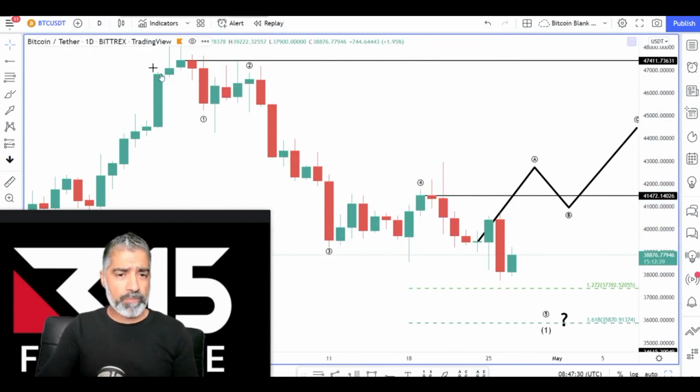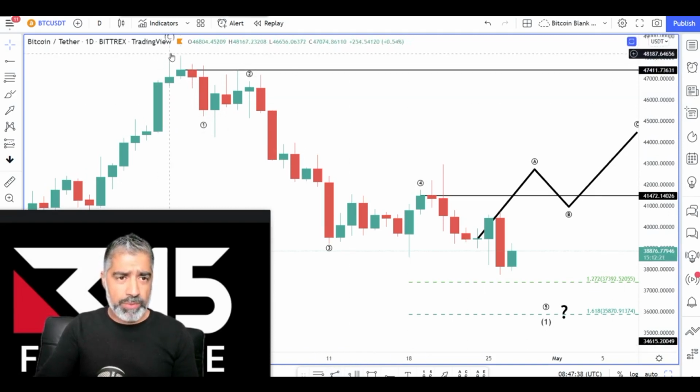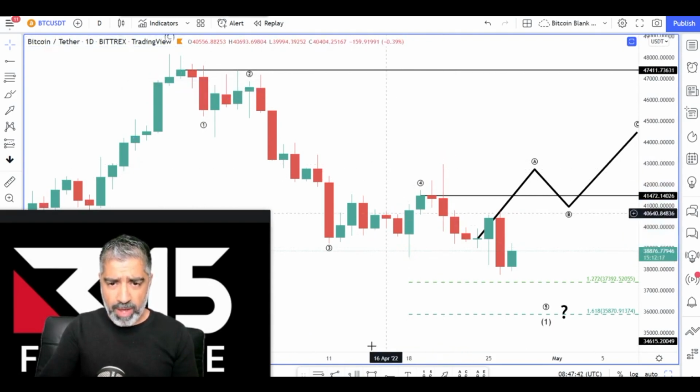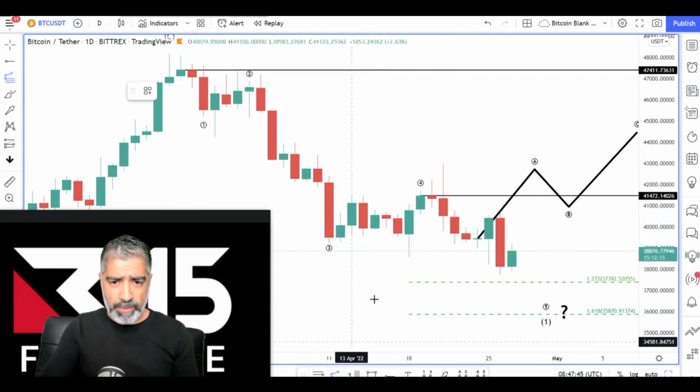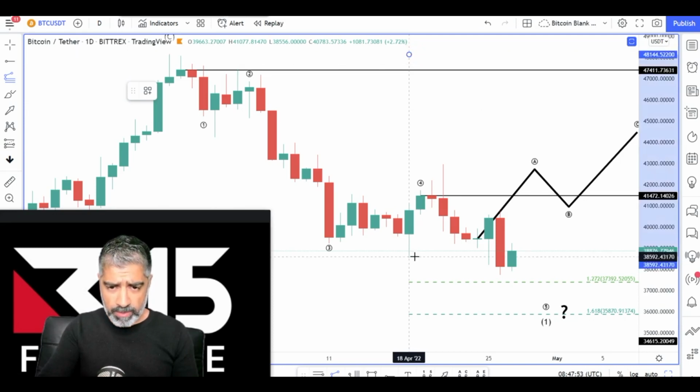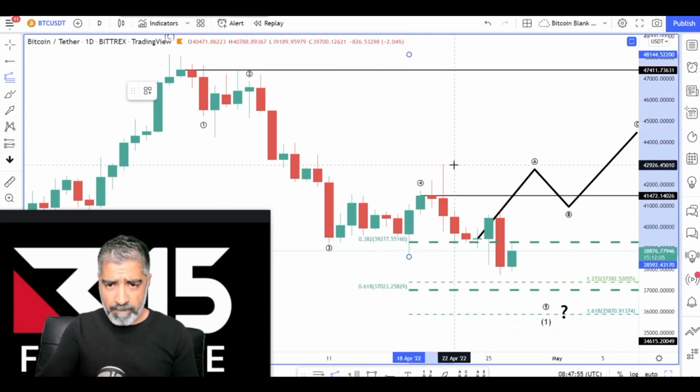Now also, let's just do the end of wave 5 target. We'll keep the macro data, as in the candlestick data over here. What we're going to do is take this high to this low down here, and project it from up here. Let me just do it one more time. We're going to take this high, I'll do it on the side over here, this high to this low, and project it from this high.